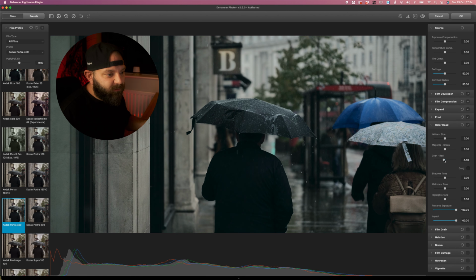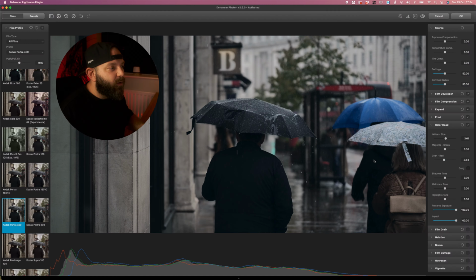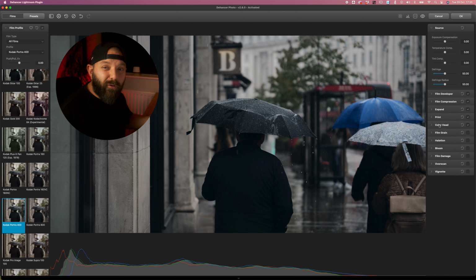What I'm going to do is just subtract a little bit of red and then maybe subtract a little bit of blue to try and get a cooler look, going for this moodier vibe that captures the feeling that I had on the day, how cold and wet and miserable it was. So I don't want to portray a really warm image at this point. You do have the options of adjusting the shadow tones, mid-tones and highlights, and it's based around the color correction tool used in photo enlargers.